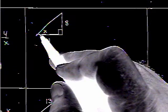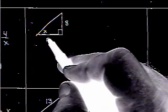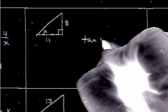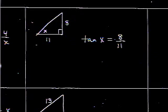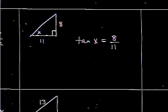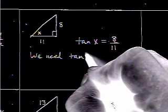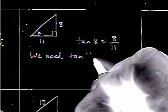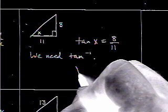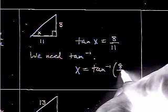What happens if I have two sides, but I don't know the angle, and I'm being asked for the angle? Let's think about the trig function that we should be picking. We have opposite. We have adjacent. Opposite and adjacent sounds like tangent. So, the big question I have is, how do I get rid of tangent so that x is by itself? Well, that's pretty easy. We have a button. We have a function called tangent inverse. So, we need tan minus 1. So, x is equal to tangent inverse of 8 over 11.